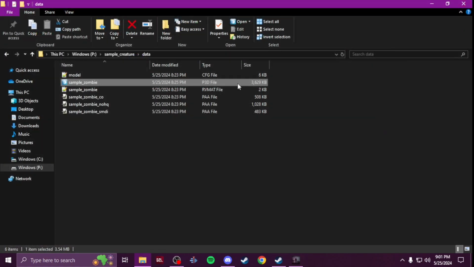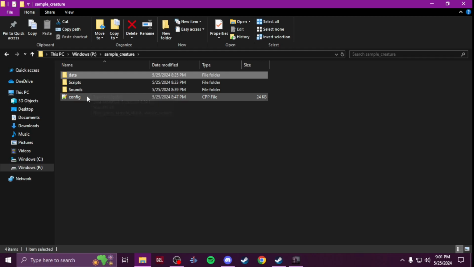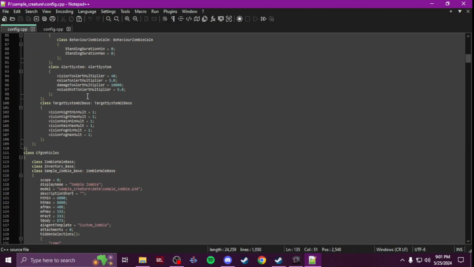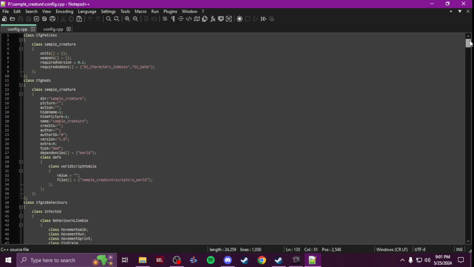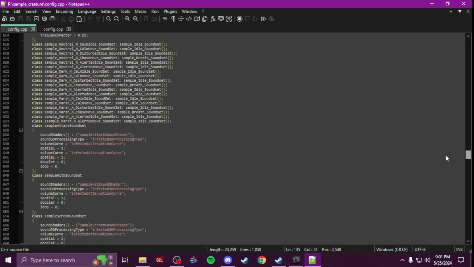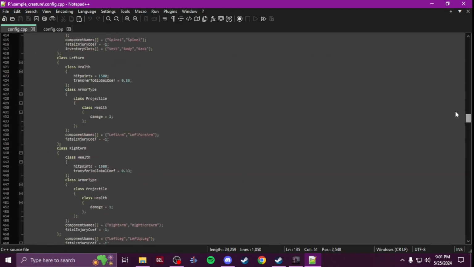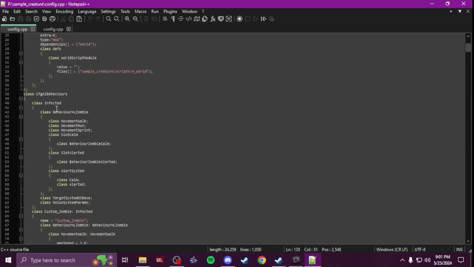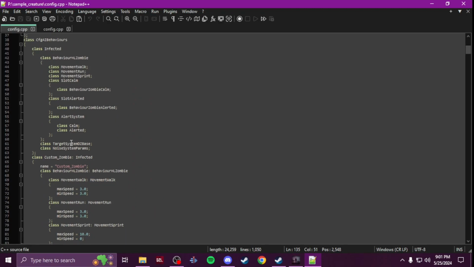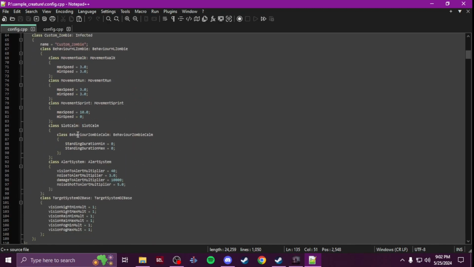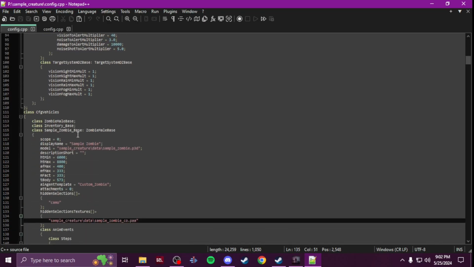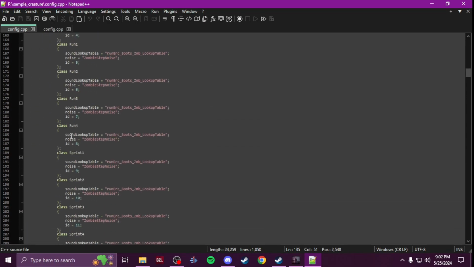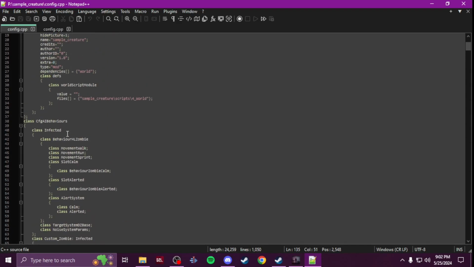But anyways, for this part two, we don't need to mess with anything with the model or RVMAT textures, none of that. We are going to use a new config. This new config, you'll see, is a lot longer. It's just combined in the infected portions of the vanilla and zombie base, and it's just adding things like up here.